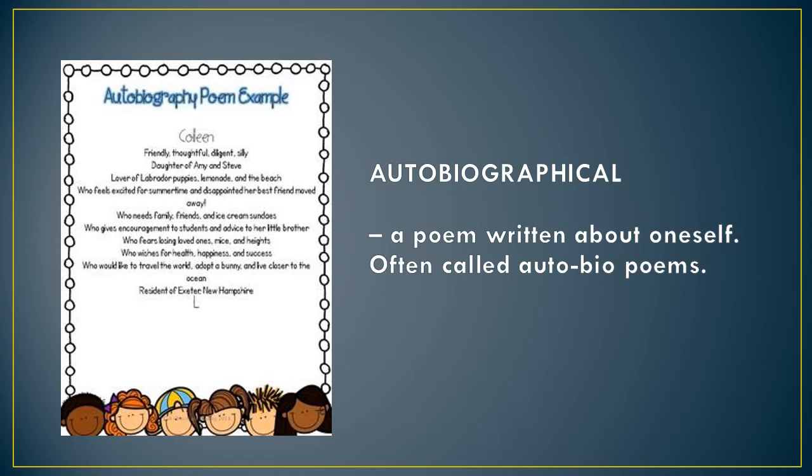Next we have the autobiographical poem. This is a poem written about oneself, so it is often called an autobiopoem. It is a poem that you write to describe yourself. The title usually is your name, like this one: Colleen, friendly, thoughtful, diligent, silly, daughter of Amy and Steve, lover of Labrador puppies, lemonade and the beach, and so on.